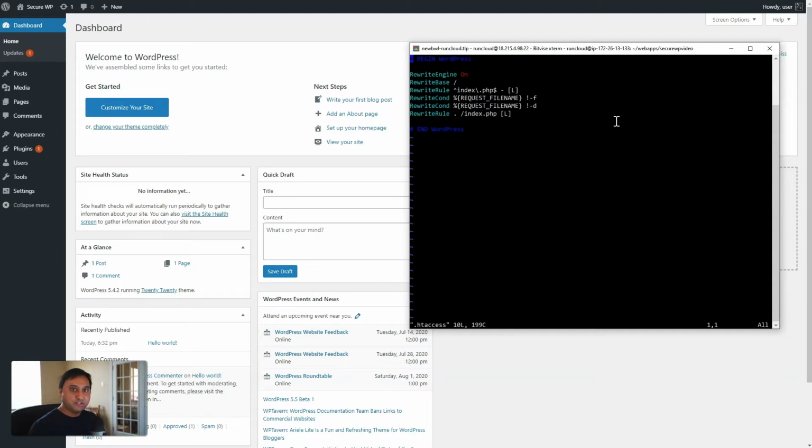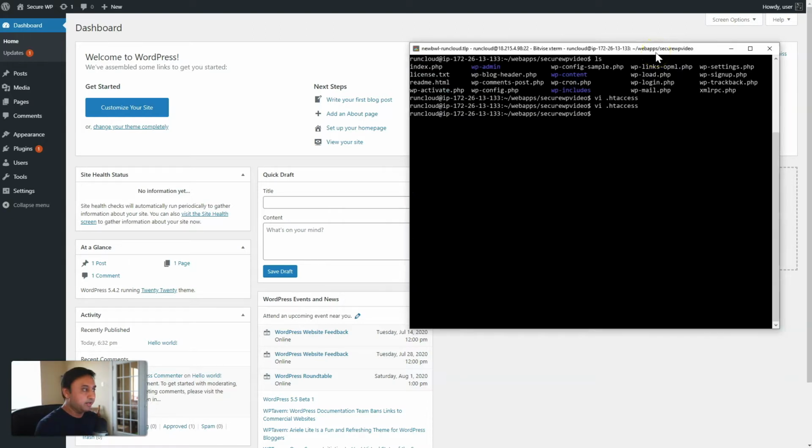I don't know if I mentioned it, but if you do not have an .htaccess file, you can try creating it. But it could be likely that when you installed WordPress, it was installed on something other than an Apache web server. The .htaccess is only supported by Apache web servers. So if you don't have an Apache web server for your WordPress site, then you won't be able to use this. So go ahead and open up the .htaccess file.